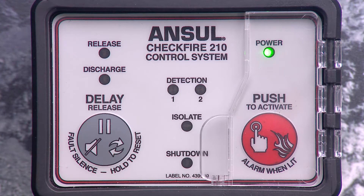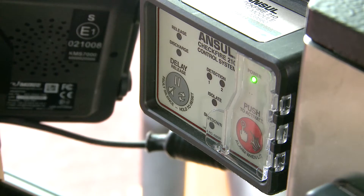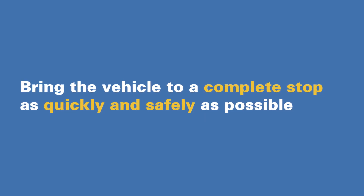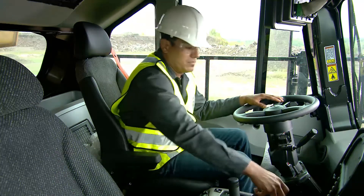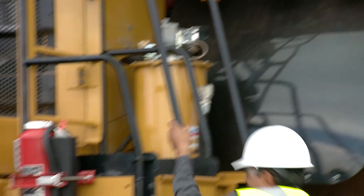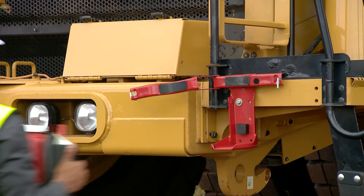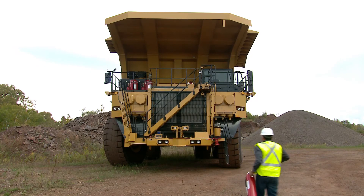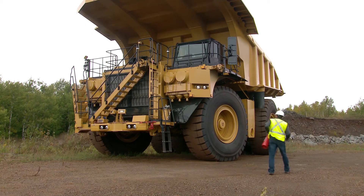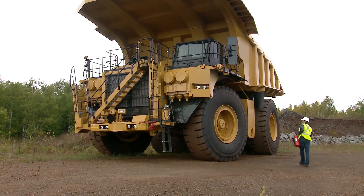During automatic detection, you have the ability to use the Delay Silence Reset button to reset and restart time delay one, so you can have more time to bring the vehicle to a safe stopping point before the fire suppression system is activated. This is the only delay period you can control, and depending on how the system is programmed, you can only restart it twice. As soon as the time delay begins, stop and exit the vehicle, or if you need more time, push the Delay Silence Reset button. Bring the vehicle to a complete stop as quickly and safely as possible, shut off the engine, set the brakes, and exit the vehicle quickly. Grab a Redline cartridge-operated hand-portable fire extinguisher and evacuate to a safe distance. Guard against any fire that may reignite and remain at the ready until equipment cools and the possibility of re-ignition is no longer a threat.